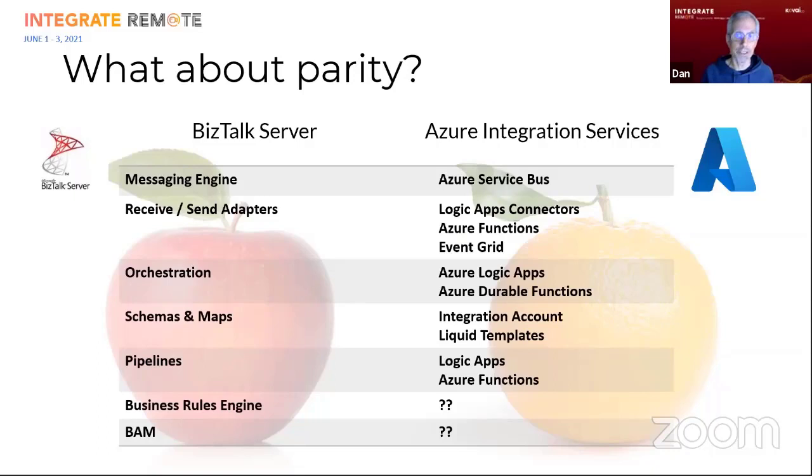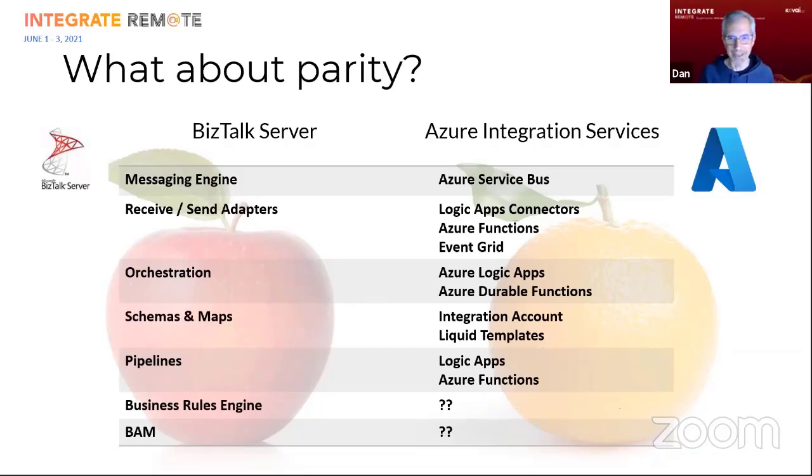But if you actually are using the powerful forward chaining capabilities of the business rules, then really, if you want to do that in the cloud, you're probably going to have to rely on a third-party product. Selective In rule comes to mind as one product that can do that well. There are others too. You can also potentially look at lifting the BRE into Azure, and there's a blog post or an article on TechNet, I think. I'll put a link to it at the end of my slides, where somebody talks about how to do that, because it's effectively .NET libraries after all. So there are ways to get around that.